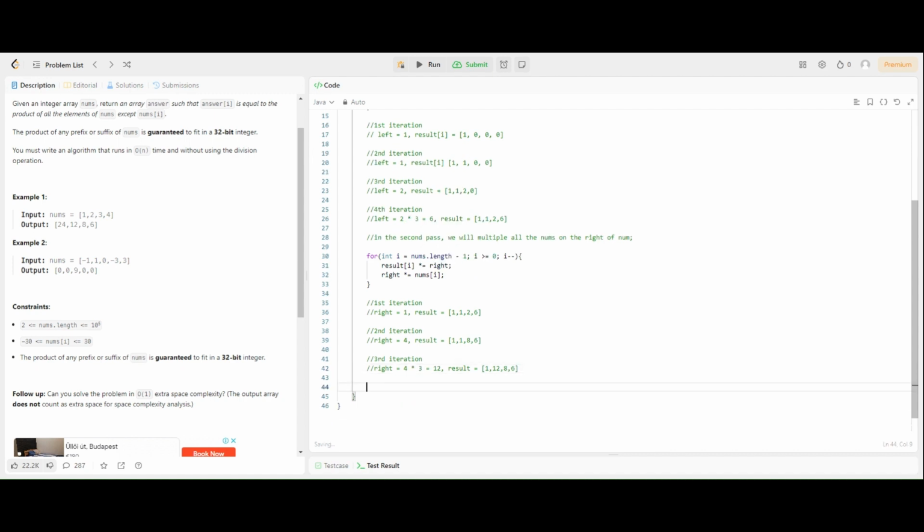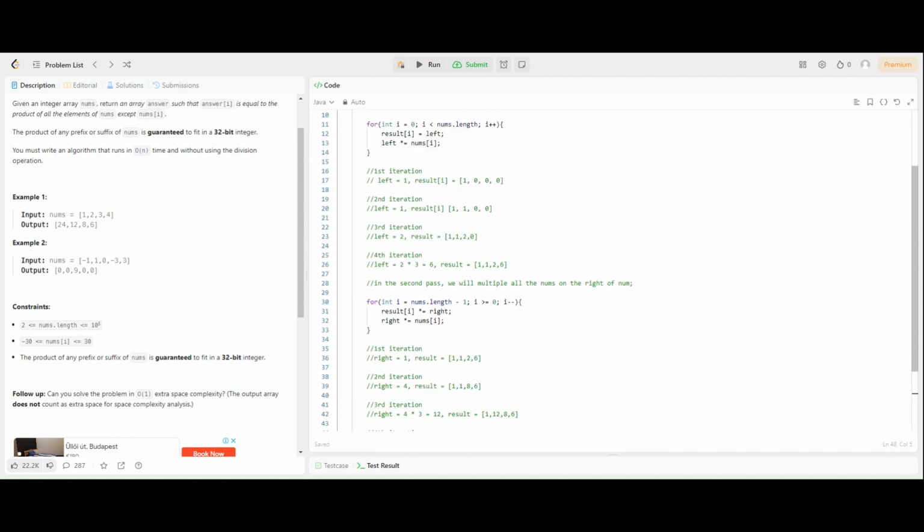And then in our fourth iteration, right is going to equal 2 times 12, which is equal to 24, giving us a result of 24, 12, 8, 6.